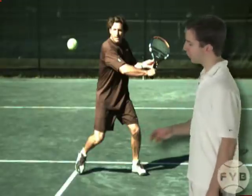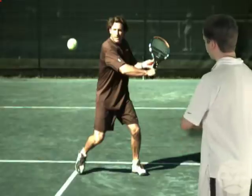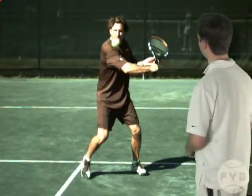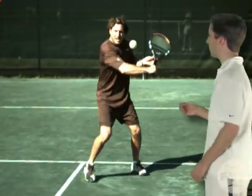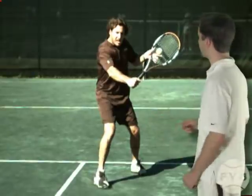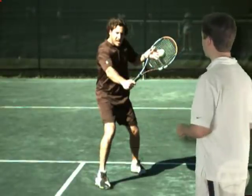He's ready to swing forward, and he does that by stepping into the court with his inside foot, transferring his weight to that foot, and swinging at the tennis ball by driving the racket and his arm as a unit to his contact point, which is out in front of his body.